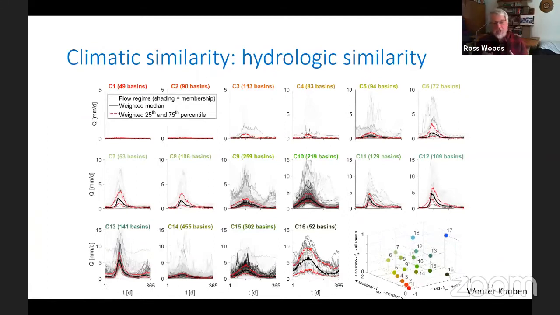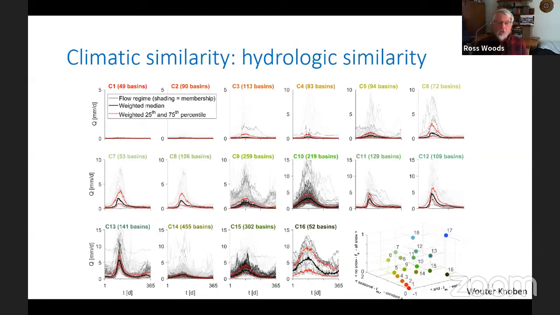One of the things we then did with this climate information was we grouped hydrological data from all around the world into classes according to the mixtures of aridity, seasonality, and snow fraction. So if you look at this little three-dimensional picture at the bottom, we've got 17 dots on this page, and these represent 17 different climate classes. And then we plotted river flow data for each of these 17 classes.